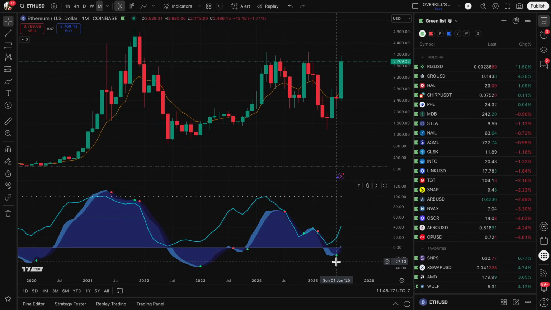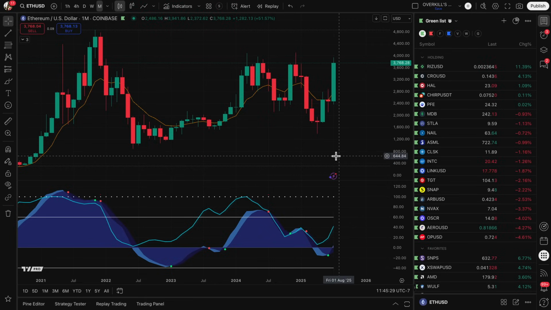How we determine that is whether or not the dot is green or red. If it's red, we're going down. If it's green, we're going up. Okay, if you can understand that one little thing, this strategy is going to come very, very easy to you because there's not a lot to it. Trading doesn't have to be complicated, folks.